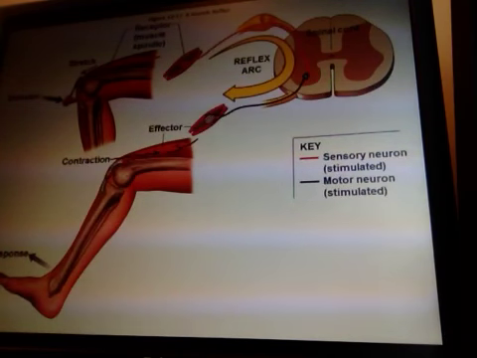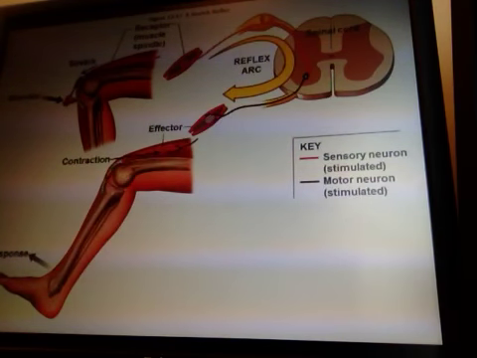This particular section of the gray matter is the anterior gray horn. So generally all motor neurons start down here in this anterior gray horn. This happens to be one that is somatic, meaning that when you follow this neuron, it's going to go out to a skeletal muscle. So somatic motor neurons always innervate skeletal muscles.